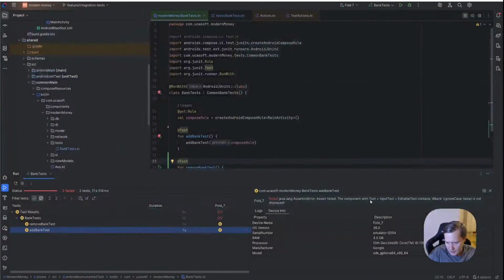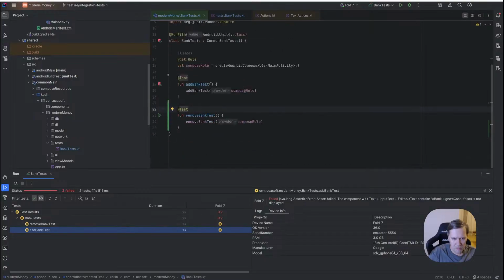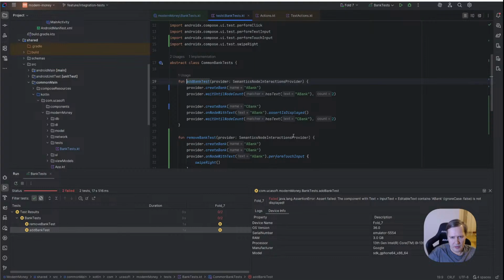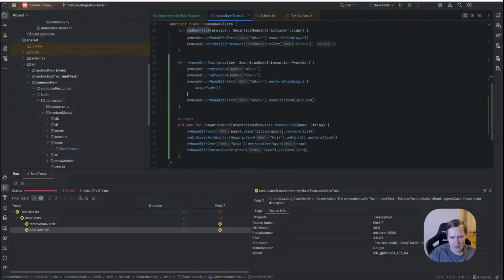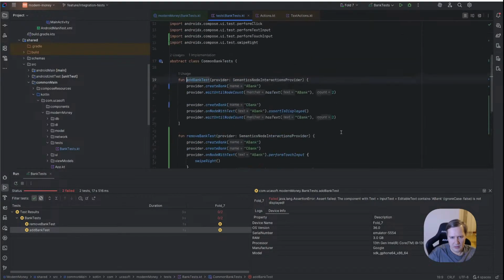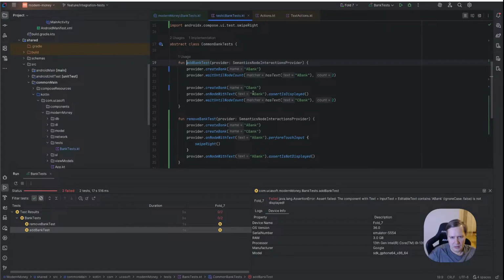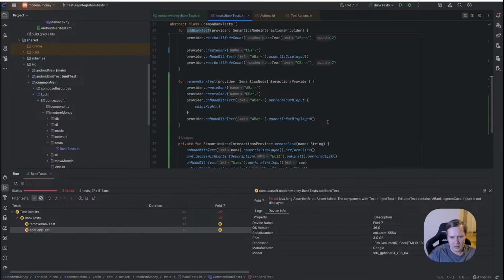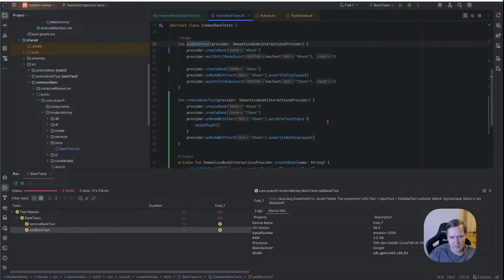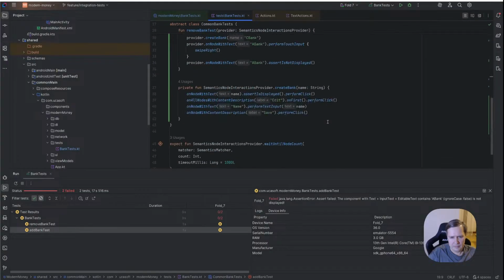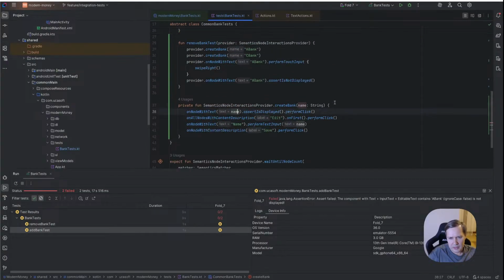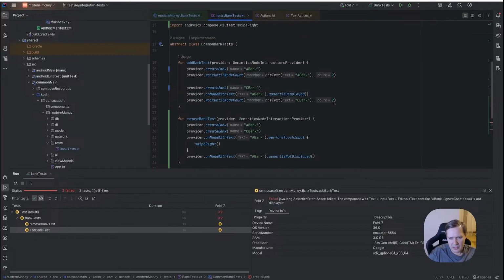Let's switch. Text editable content the bank is not displayed. It means when we create it, so we provide name, it's a bank.